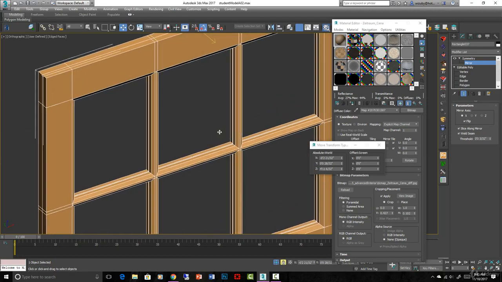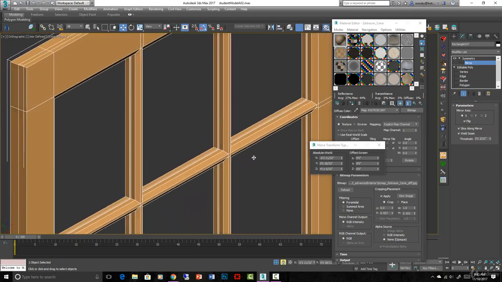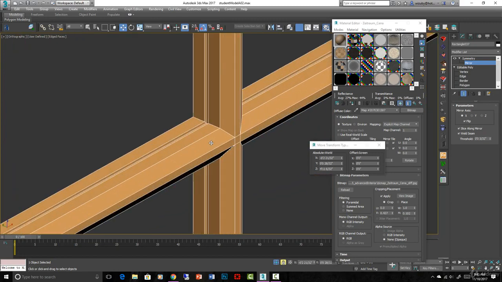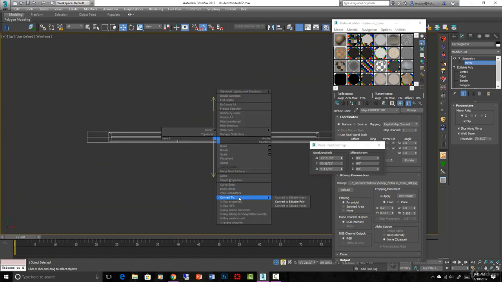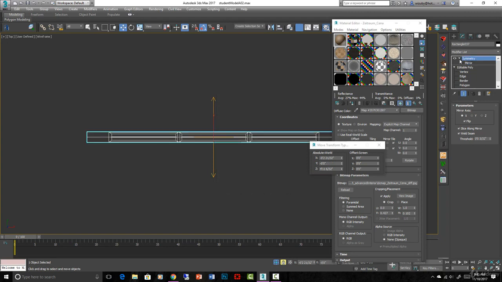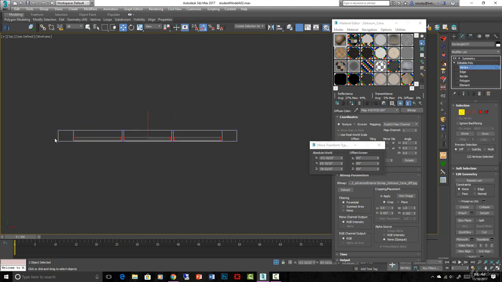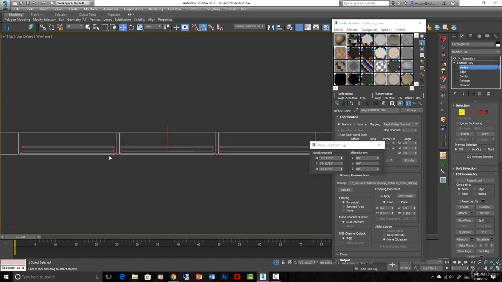And perhaps it's too much thickness because those stiles and rails look a little too bulky at this point. But that's okay. Let's just convert that now to an edit poly. Oh, actually, no. Leave the symmetry there. Go out of sub-object mode. Take the vertices. Let's see, we don't want these ones.